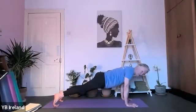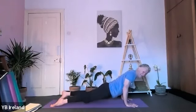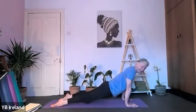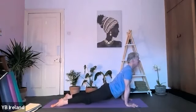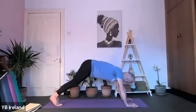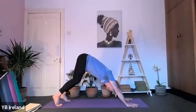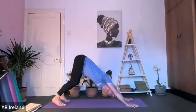Lean the weight forward. Flex your elbows. Keep the body, your ribs drop a little. Point your toes. Legs are in the air. Shoulders back. Chest forward. Chin up. Back over your toes. Good. Let's keep our knees bent again. We'll come to our legs in a bit.